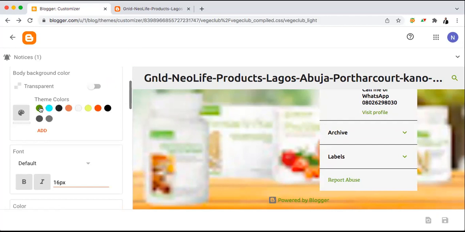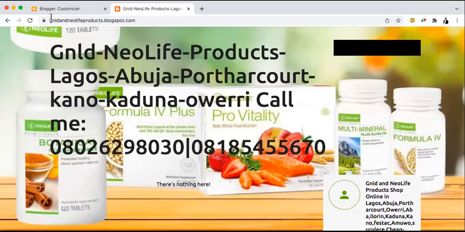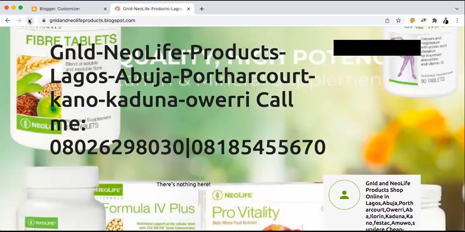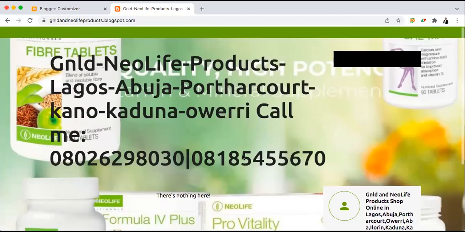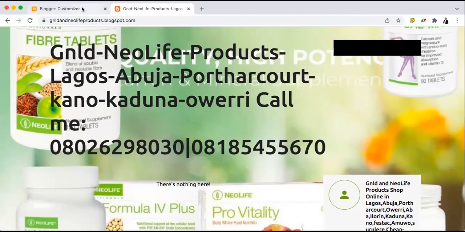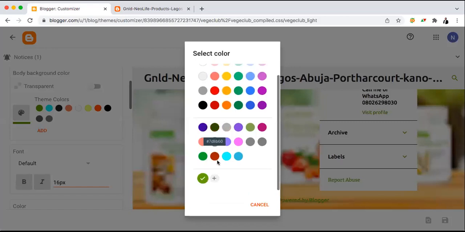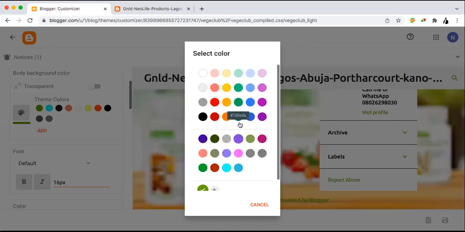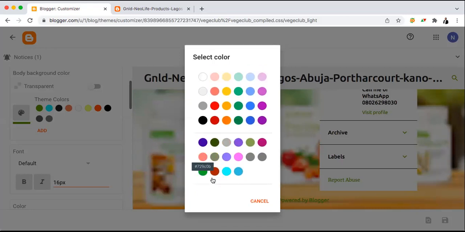So I would like to use this color. Yeah. I'm using this color because it's a little bit of color that resonates more with our brand. So just choose the color that resonates with your own brand, right? Whatever brand that you are, you can add your own too. Can you see that? This is closer to the brand than even this, right? So you can also decide to customize.